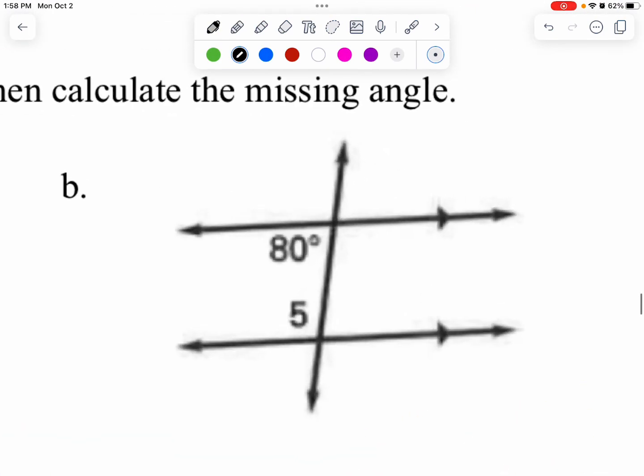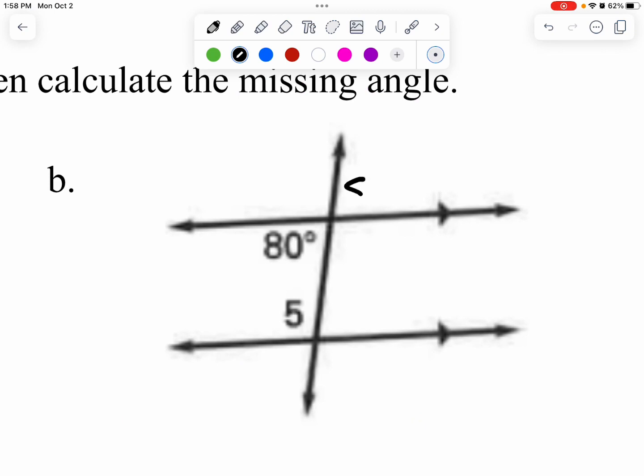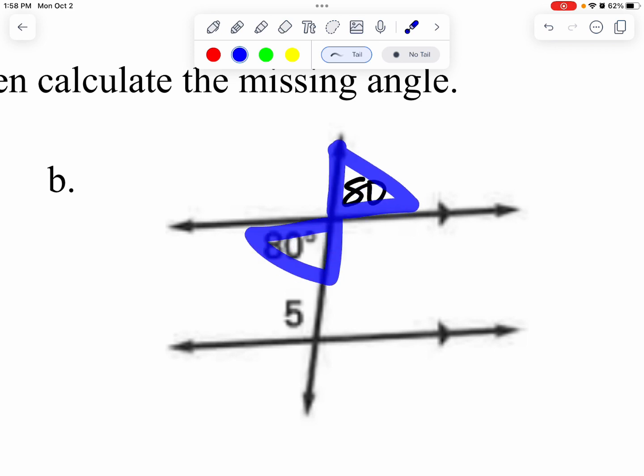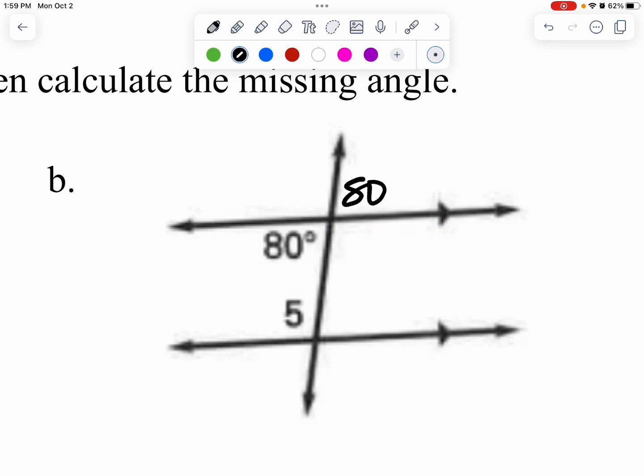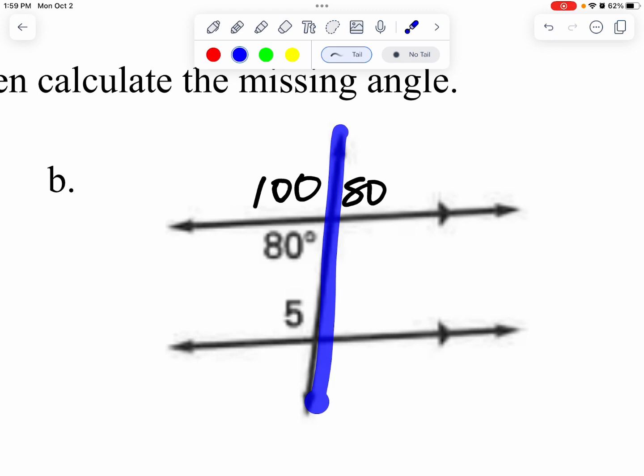Let's try another one. This is 80. I'm also going to put 80 here because of the vertical angles. Do you remember the bow ties? I'm going to go like this, and I'm going to make a bow tie out of it. Those are 80. And I see a straight line. So if one angle is 80, that means the other one's 100 because I know they're supposed to add up to 180. And I could also look at this line if I wanted to. Either way, you get the same answer. A straight line equals 180. And if this is 80, that means when you subtract, this has to be 100. And I have another bow tie angle. If that's 100, this is 100.